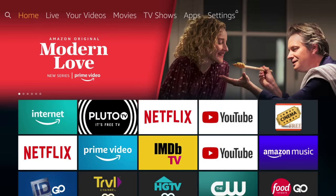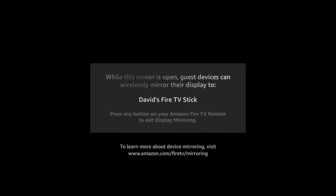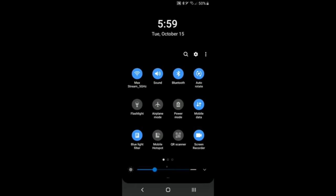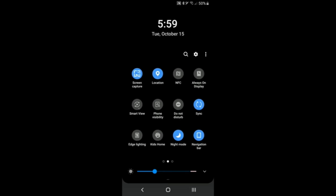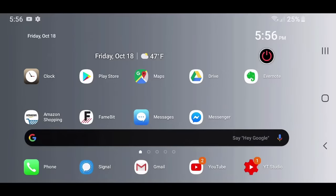For number four, the feature I want to show you is the ability to mirror your Android phone. Hold down your home button for a few seconds — it brings up a menu and you can click on Mirroring. Once you click that, it'll turn the wireless mirroring ability on, and then you can connect to it wirelessly from your phone or other device. For me with a Samsung Android phone, I swipe down from the top and go to Smart View. As soon as I turn it on, it presents a menu where I can select the Fire Stick, and it'll mirror my whole screen. This is great for showing family pictures on the TV, and you can flip your device to landscape mode to display it larger.